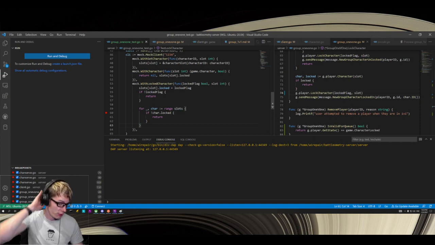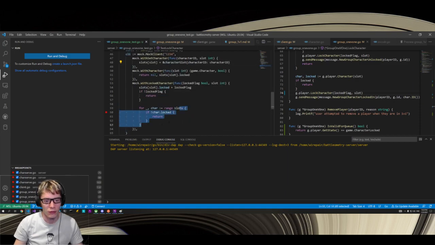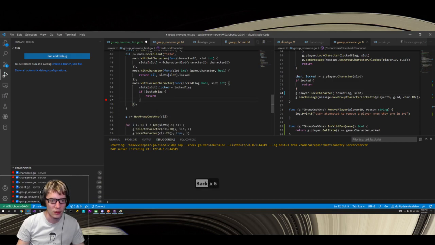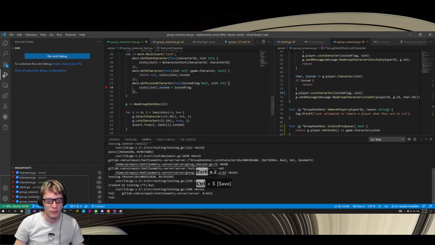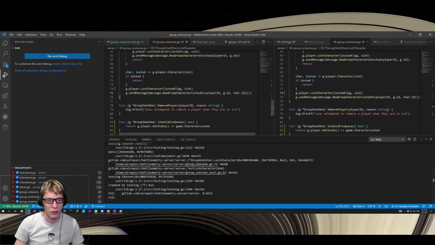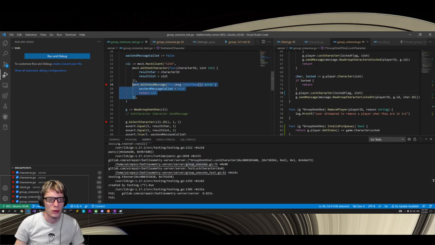Oh, that's why it's panicking. I don't need this code because while I made it, I never actually assigned anything yet. So it's trying to iterate over all the slots, and I haven't created those yet. But I don't need to because I'm not testing the whole condition there. I only need to know that it's getting to the locked characters. So that's why that's crashing out. And this one is probably, oh, send message. Okay. And then we'll steal the one from up here.